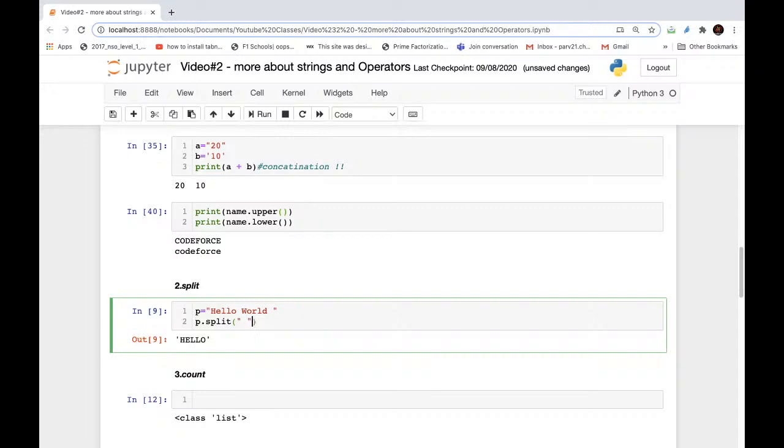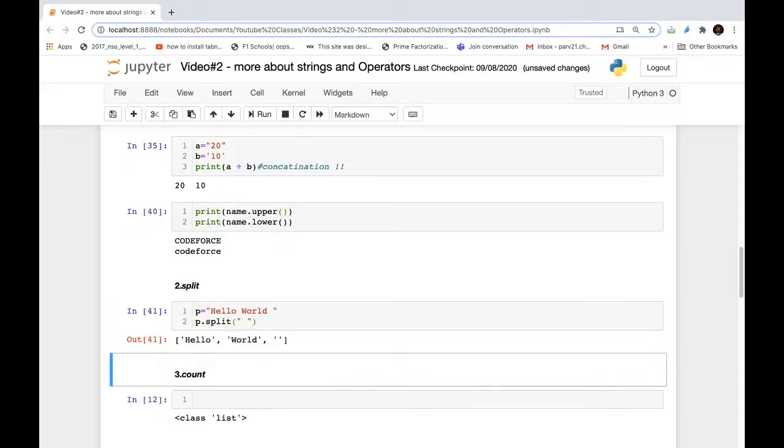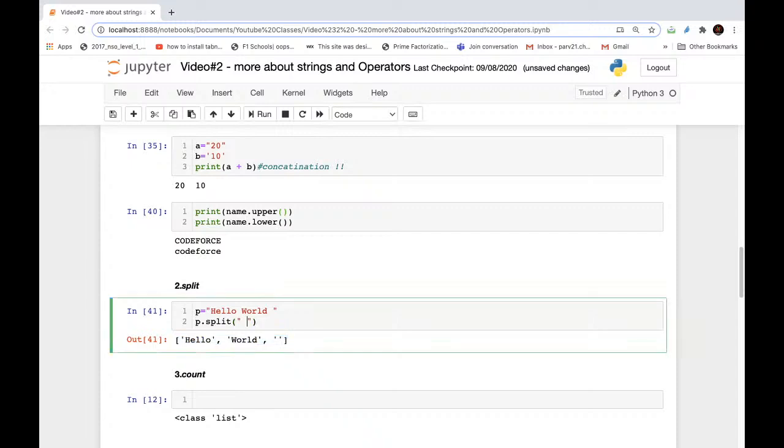Let's see what we get. We get hello and world and then another space. So if you see this in a square bracket is known as list. This is a data structure which we learn after some classes. So right now just focus on what is happening. This is a delimiter. The thing given in the parenthesis is known as delimiter.